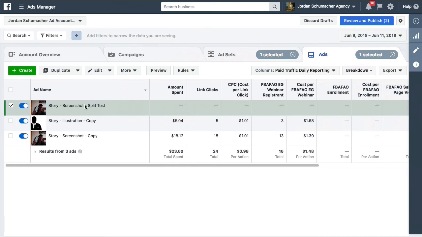But if you feel strongly about a given split test that you want to run, and you're like, hey, I really think that this is going to outperform, despite how much I've cautioned you about getting emotional about this, then what you have to do if Facebook won't deliver to it is actually go in and turn off the other ads and force Facebook to deliver to this ad. Then you can compare the results over a 7-day timeline or whatever that looks like, and then decide if you want to keep this ad live or turn these other ads back on and turn the test off.